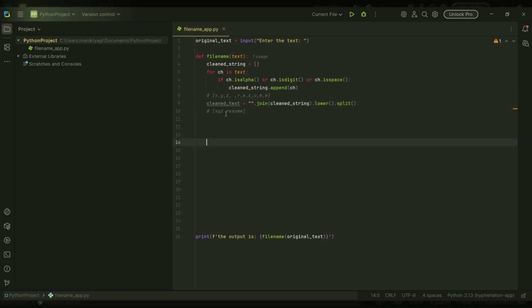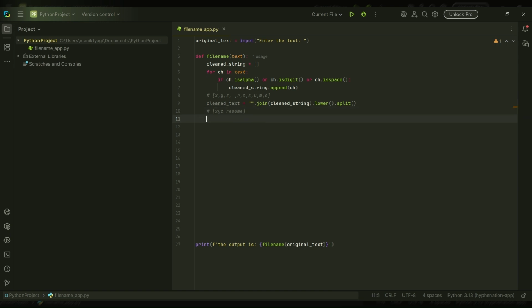We don't need to add one because we have spaces. By default it is space, but you can apply anything in the string, if O is there, or anything. So it will split XYZ space resume into two substrings, which are XYZ, comma, resume.